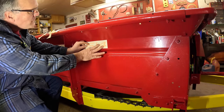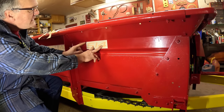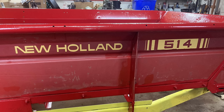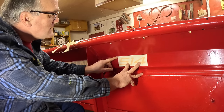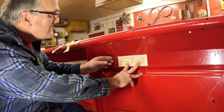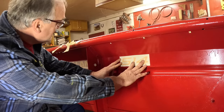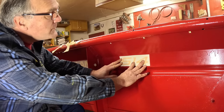Now I have the model number 514, and this is quite different from what was on it before. I'll show you a photo of what was on it before. It was very 80s, but I couldn't find it. I suppose I could have had some custom printed, but I didn't want to go through all that rigmarole, and this will be fine. It's just a manure spreader.